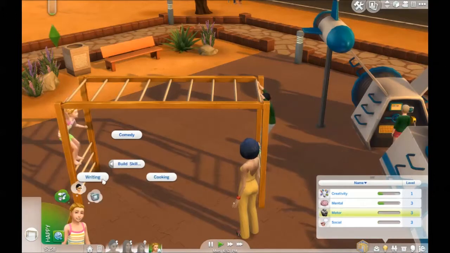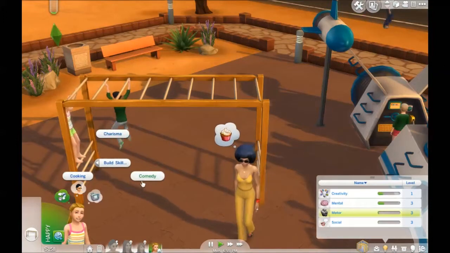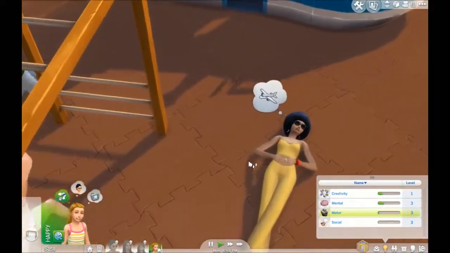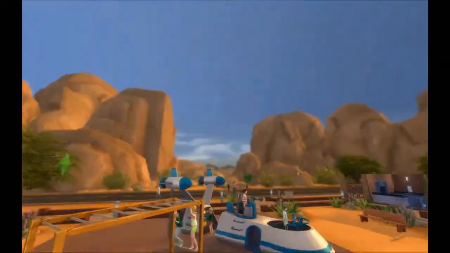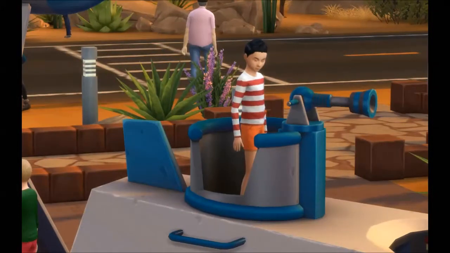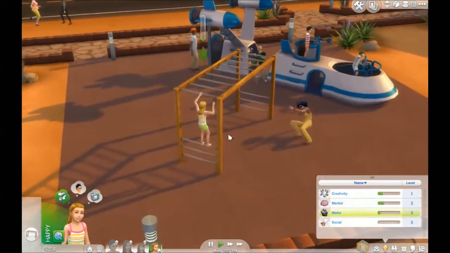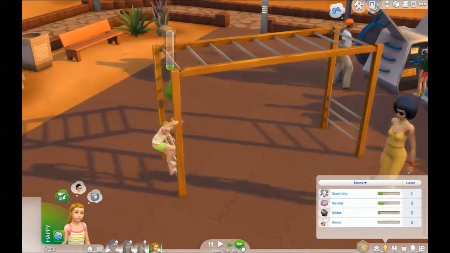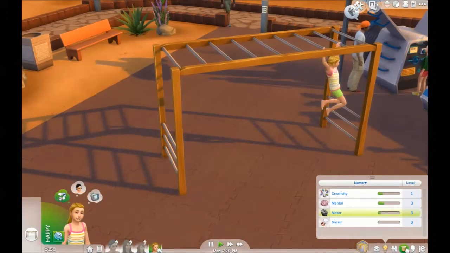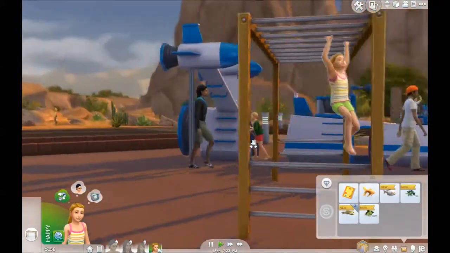Mila's going to build her writing skill. And Grant is going to build his comedy skill. She's cloud gazing. At the clouds way over here. Where's Waldo? And you stopped, why? Did you do your homework? Do extra credit work. They're gonna be good students.